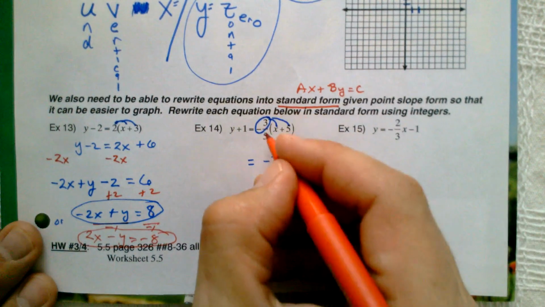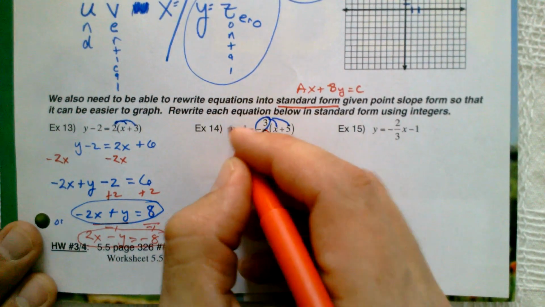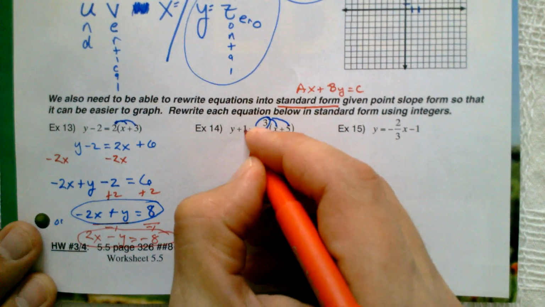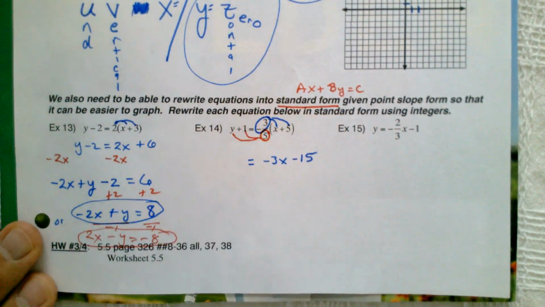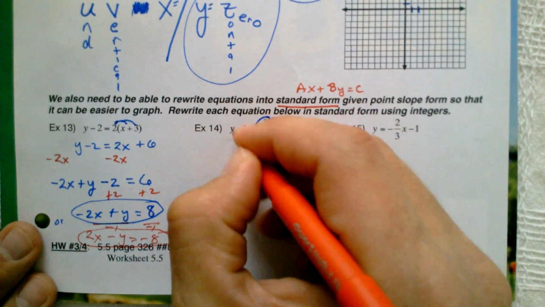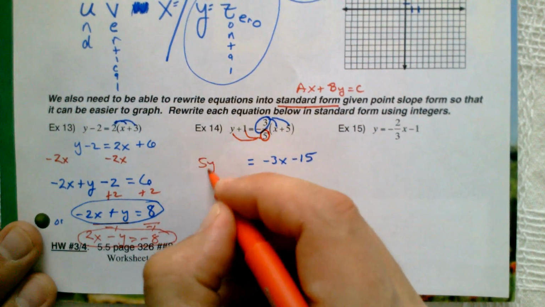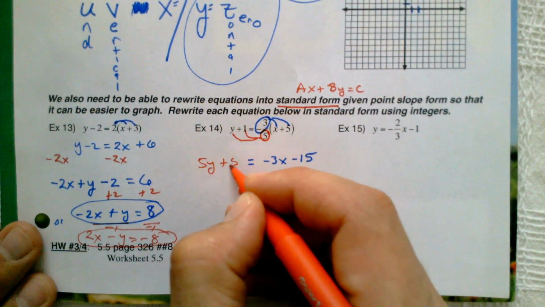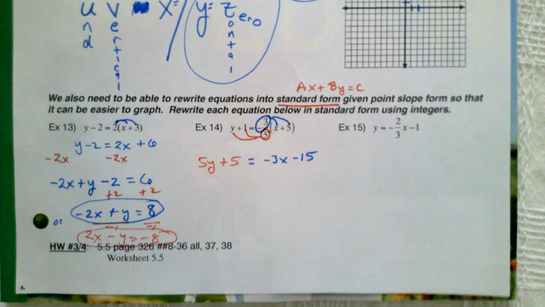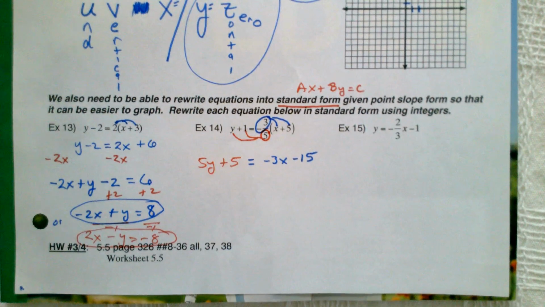Well, Mr. Gotch, what do we do with this 5? Well, we're going to take this 5 and multiply it to the other side. And when we do that, we distribute over there. So you distribute the numerator on the right and the denominator on the left. So we get 5 times y is 5y, and 5 times 1 is 5. Okay? I like to call this a little math magic. Basically allows us to get rid of those fractions. Nobody likes fractions, so let's get rid of those things, and it's going to make it easier.